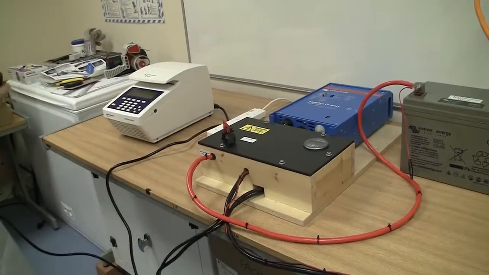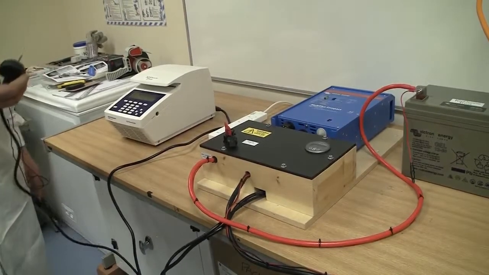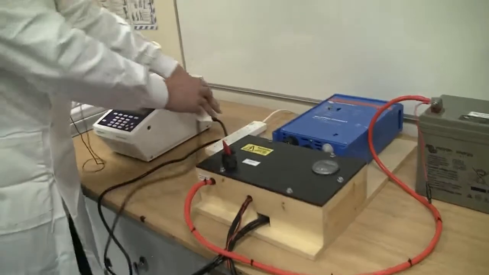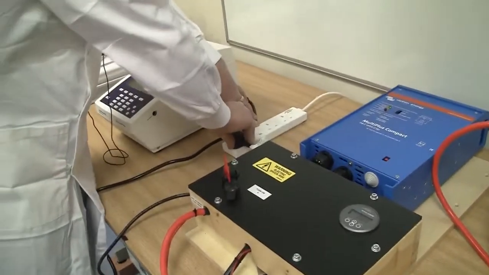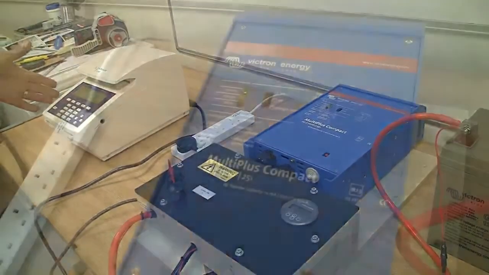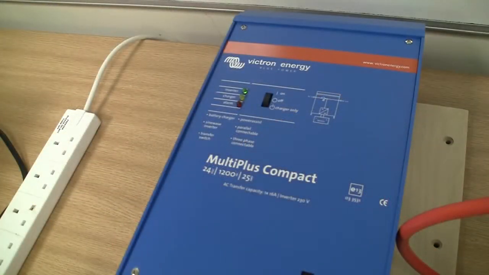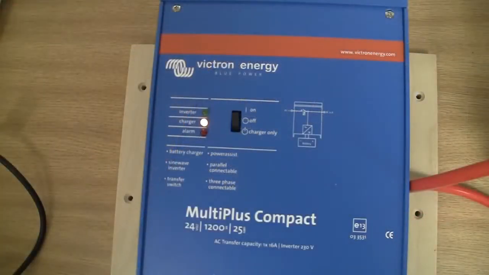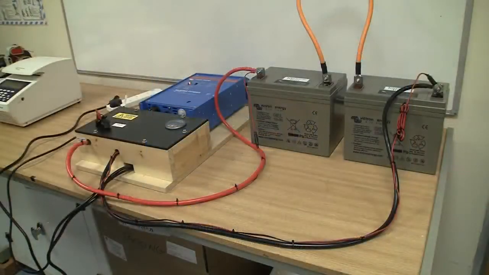So when the power returns what do you need to do? Nothing. Let's demonstrate this. We'll put the power cable back in. The power returns and the experiment continues to run but we'll notice on the inverter that once the inverter senses the electricity is the right level and is constant the inverter will turn off and go to charger mode. This can take about 30 seconds and now we're back to where we started.